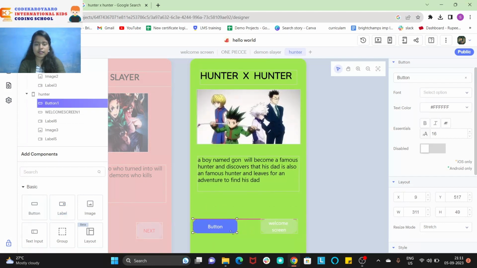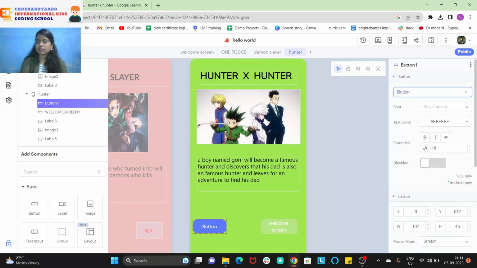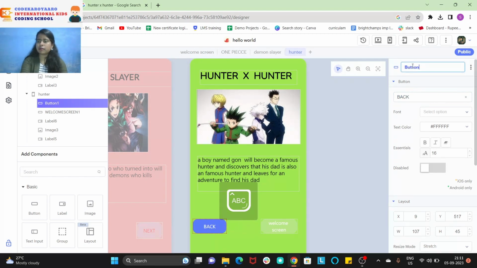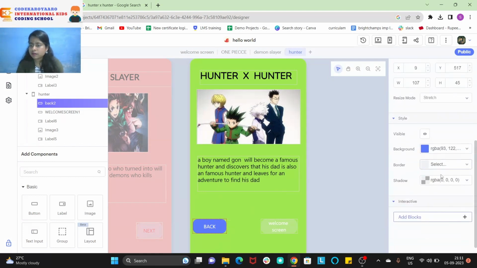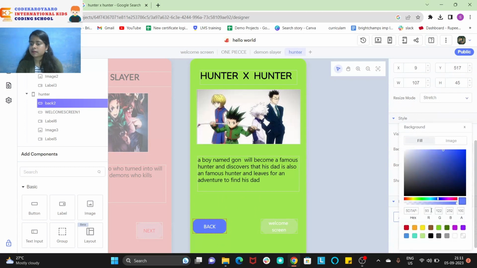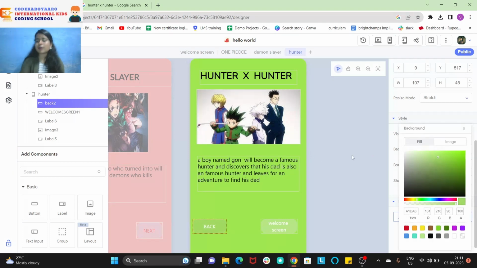I'm going to rename this button as back, and rename it over here as back 2. Okay, now I'm going to change the color. Okay, now that looks a bit very bad. Okay, now this is okay.